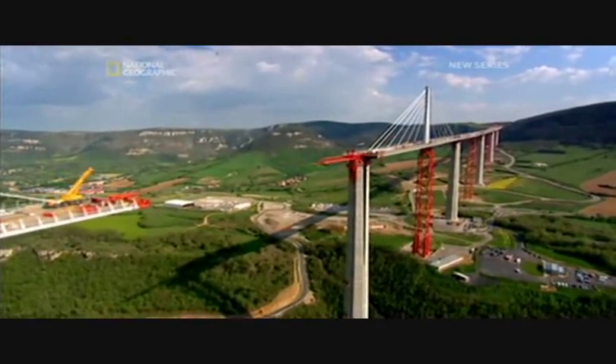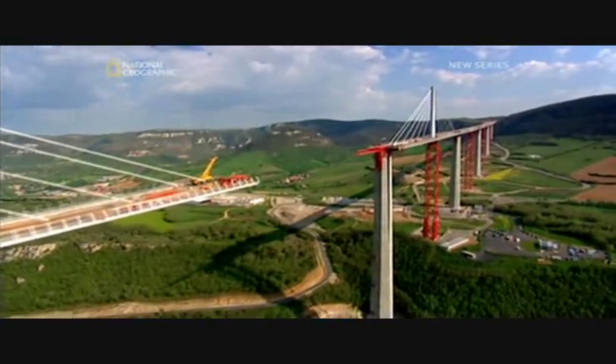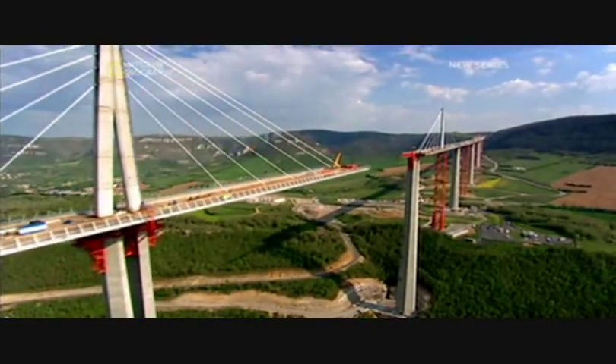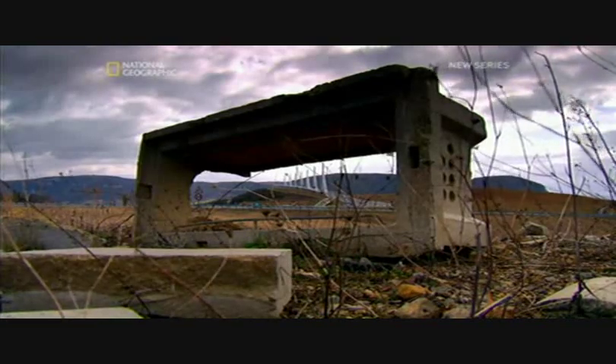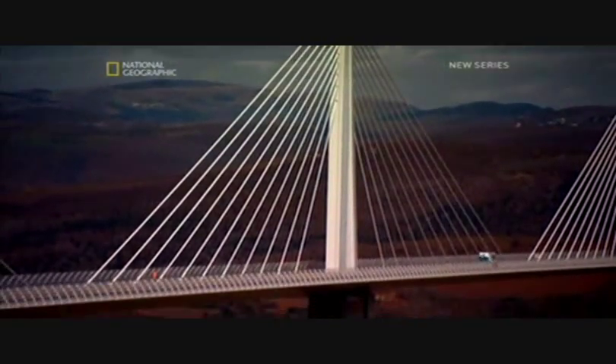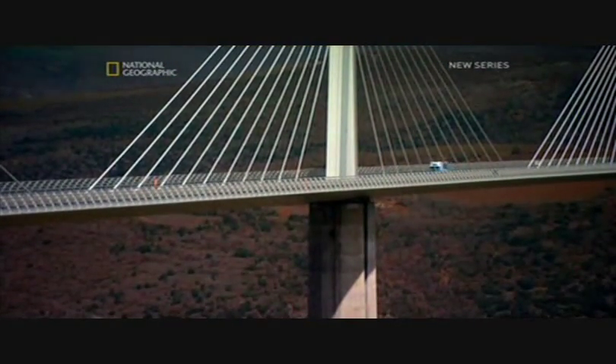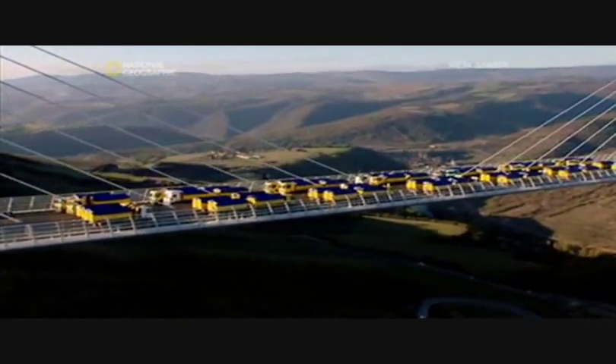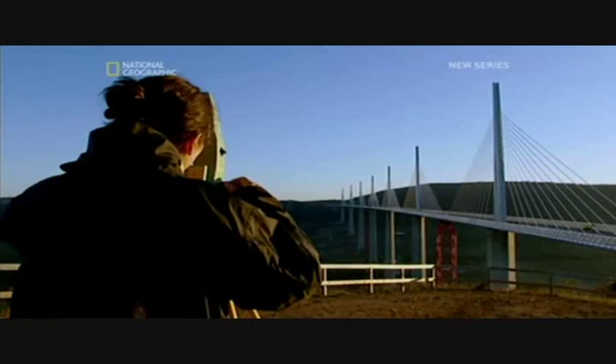Back at Millau, the engineers were utterly confident in the strength of their metal ropes. At one point during construction, almost 170 metres of deck hung over the valley from just six cables. The completed bridge is designed to carry 35,000 tonnes — the equivalent of pickup trucks crammed nose to tail in all lanes, piled ten high. To prove the cable's strength, engineers organised a demonstration: 28 trucks with a combined weight of over 900 tonnes drove to the midpoint. The cables barely gave — the span bent a mere 26 centimetres.